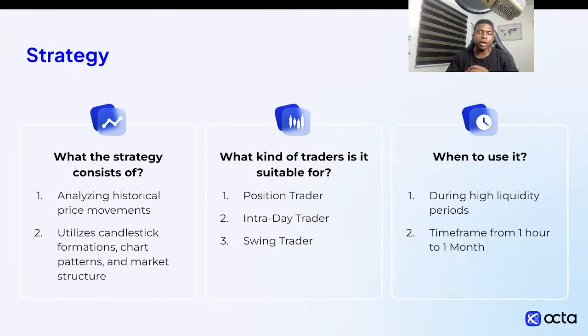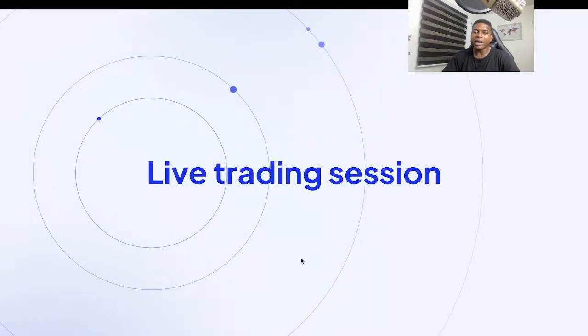In today's strategy, we're going to look at what this strategy consists of, which has to do with analyzing historical price movement, utilizing candlestick chart patterns and market structures. Then we're going to look at what kind of trader this is suitable for. This strategy is suitable for position traders, intraday traders, and swing traders. Also, when is it appropriate to use this strategy? You can use it in a high liquidity period, and on time frames from 1 hour to the 1 month time frame.